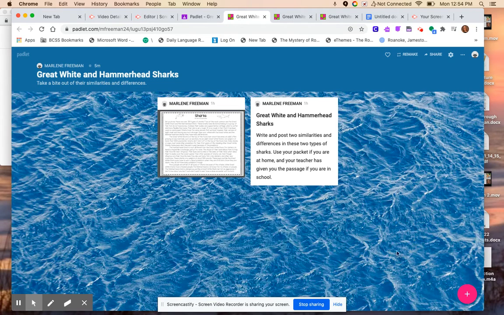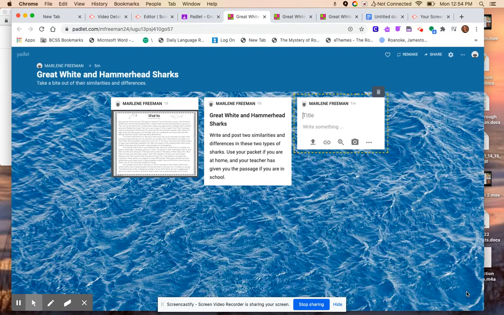The way you post your similarities and differences is you go to the plus sign at the bottom of the page. Here where you see my name, your name will appear. You type the title again, just as it is typed beside you, or in the post beside you. Then you click where it says write something. And I'm not going to put a response because that is your assignment. I will just type your response goes here.